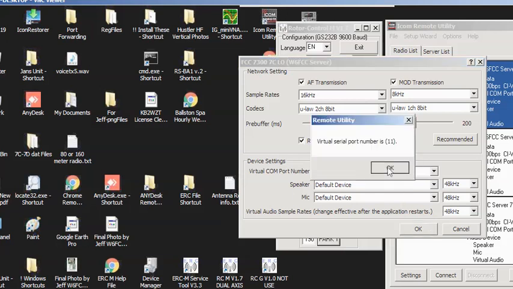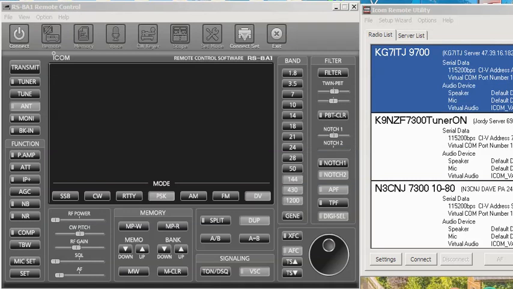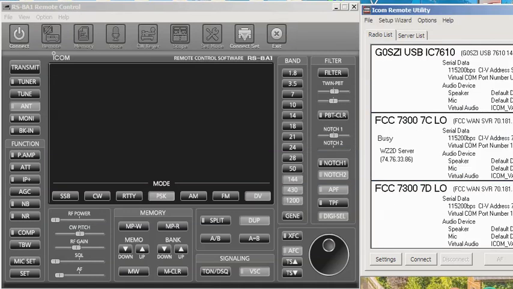and we say you're now connected. You notice he's connected to this FCC from New York to California. He's connected to my system. I'm going to minimize this window right now and go over here to my radios. This is the advantage of picking that name, as I said. Remember the WZ2D server? On my radio it says it's busy, and it's busy because someone named WZ2D, who named his computer WZ2D server, is connecting to my radio, so I would know who that is.